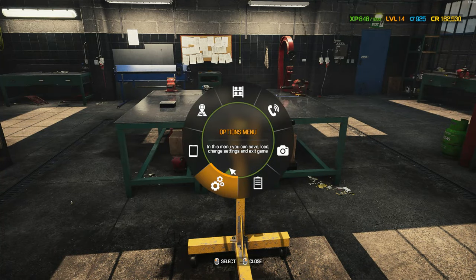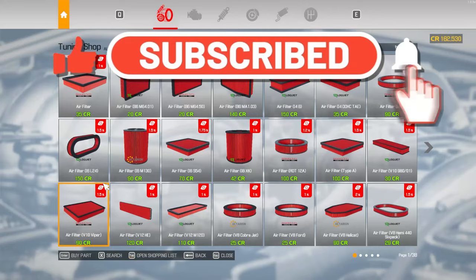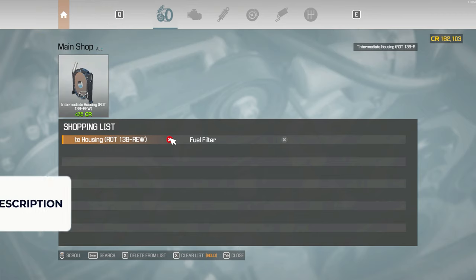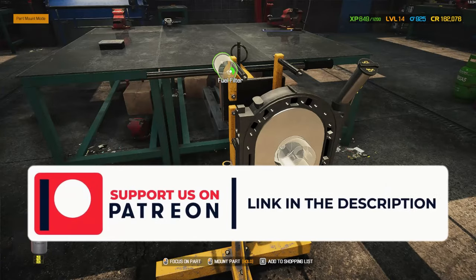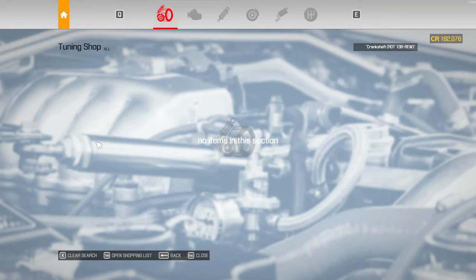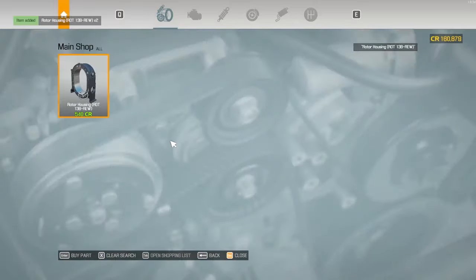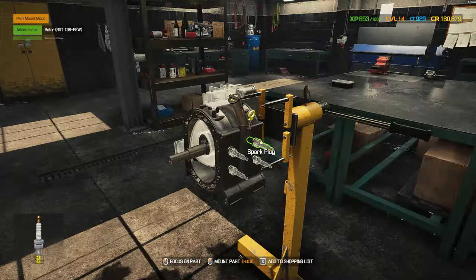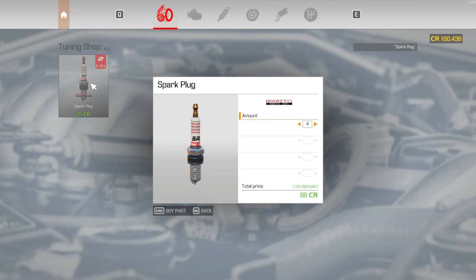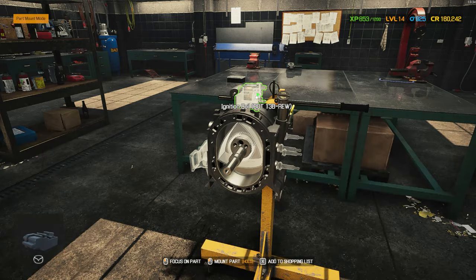What do we need? We need some parts. Yeah, there we go. Can we do this? Nope. Okay, and then fuel filter. Okay, crankshaft. I want to do as many upgrade parts as I can in the tuning part. Oh, we can get that and the normal. Okay.